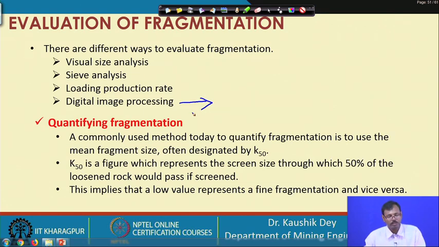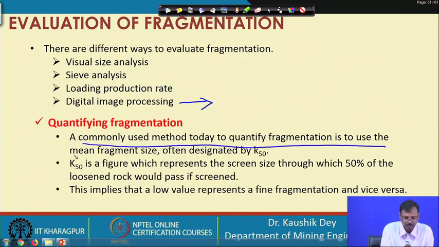in the electronic world. So, we go for image analysis of these photographs through different software, and what this software does is try to trace out the edges from these images and consider the equivalent area created by these edges. This is the most commonly used method today to quantify the fragmentation, so that we can get the mean fragment size, which is called K50, and also the distribution of the size.